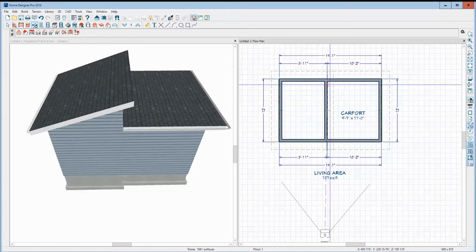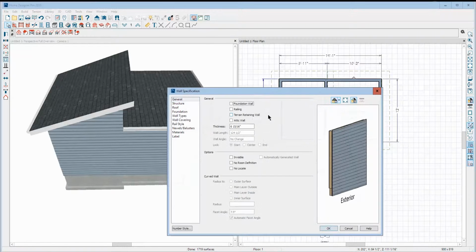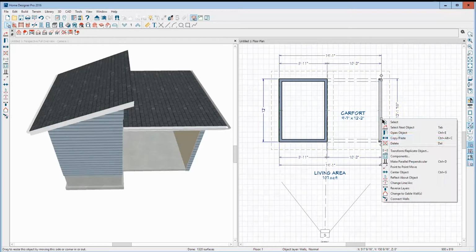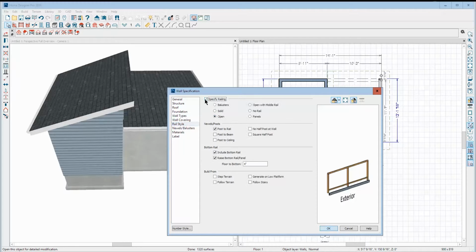We'll put some wall breaks here. Open those two walls, make them invisible. And take this wall. See, it took me a lot of extra steps to do the same thing in Suite. I'm going to take this wall and make it a railing wall. Post to beam, no rail.